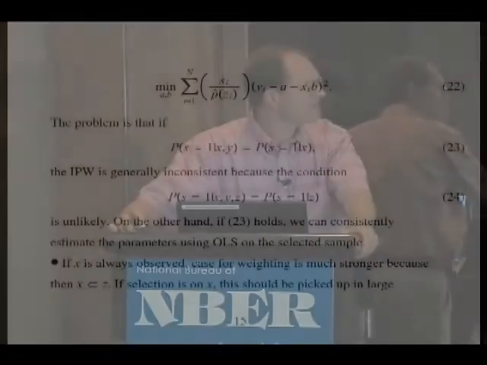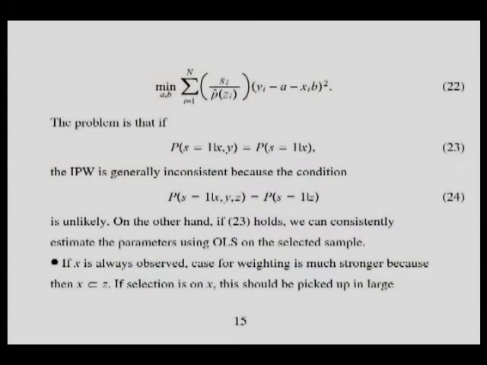Now suppose there's this issue of whether one should use weights if we think that selection is what we would typically call exogenous in this case. And let's say we're doing linear regression. Actually, the same sorts of issues come up if we're doing nonlinear regression or maximum likelihood, too. The question is, should we use inverse probability weighting?